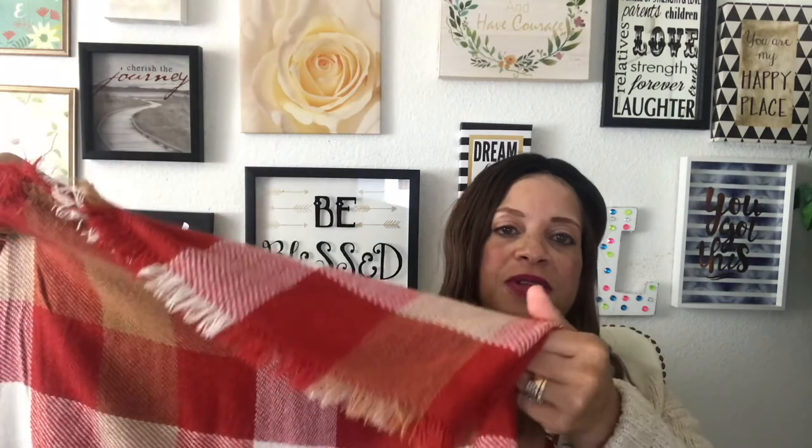Of course, when you get cold on the couch and don't want to crank up the heater, you have to wrap up in your favorite robe blanket. This is one of my newest ones — I picked it up from Ross or Burlington, I can't remember. It's a thin type of throw but it's so soft and really warm. I love the colors of it — I have it on my lap right now keeping me warm.